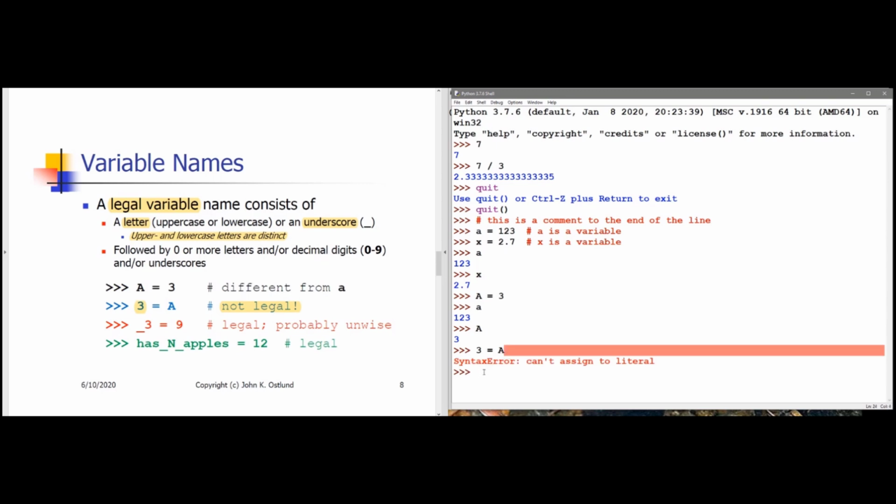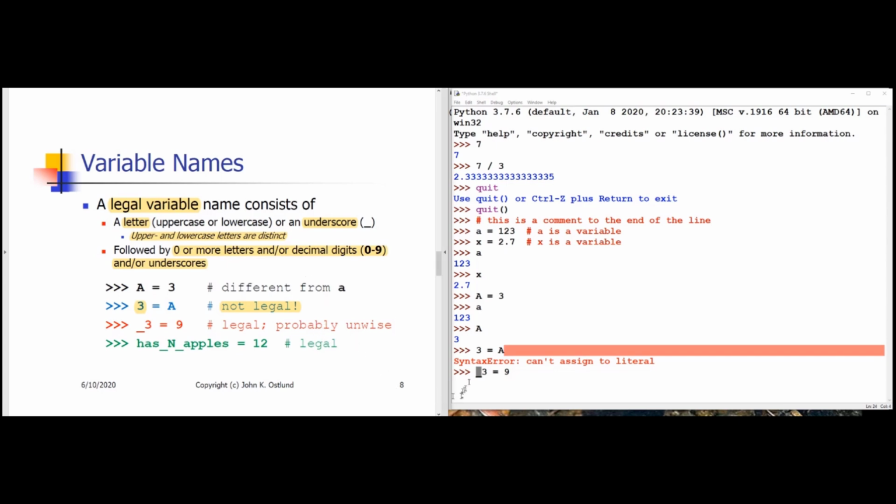Now if I say underscore 3, on the other hand, in that case the first character is a letter or an underscore, and following that initial letter or underscore I can have 0 or more characters, which are either letters, decimal digits between 0 and 9, and or underscores.